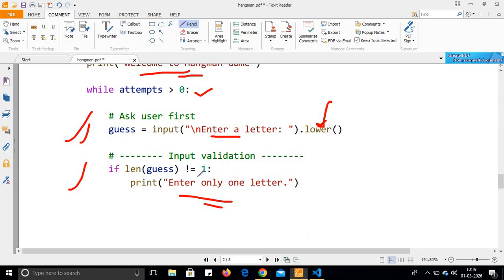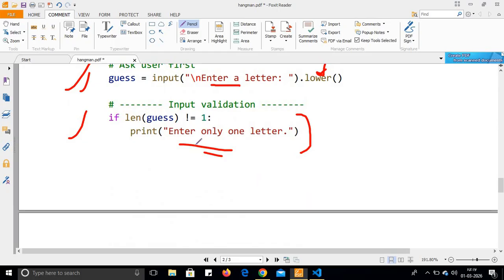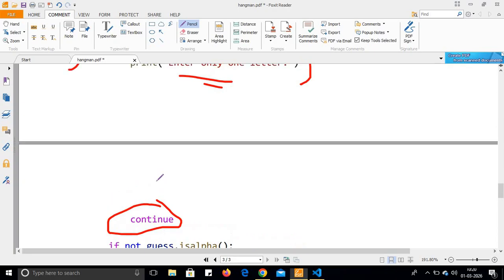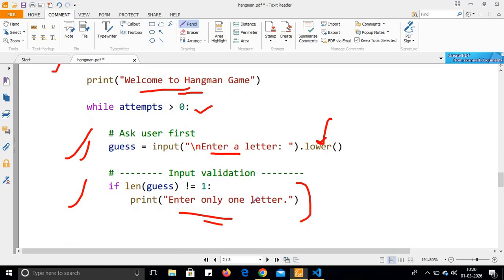This is just for validation, easy. And if the length of guess is not equal to 1, I will just continue the loop, so it will again ask the user to enter a letter.